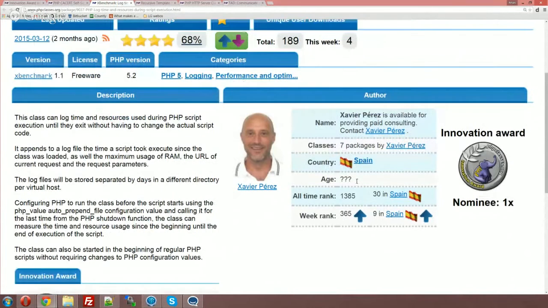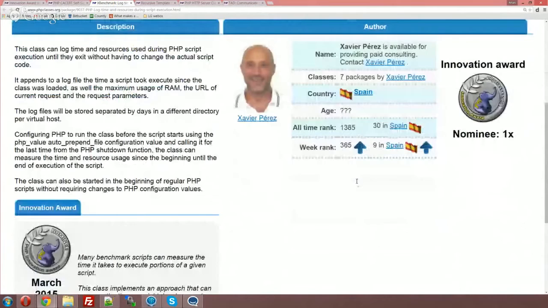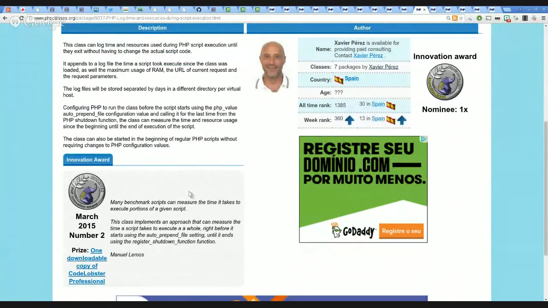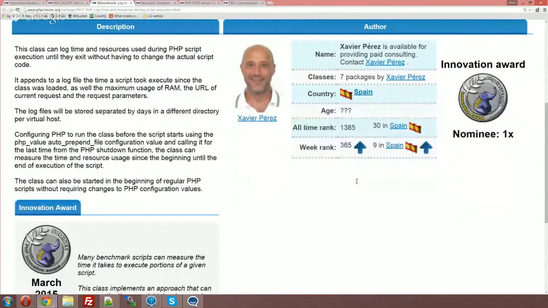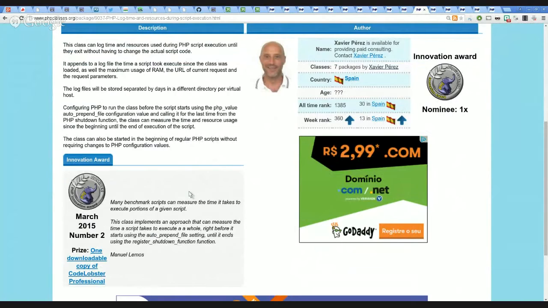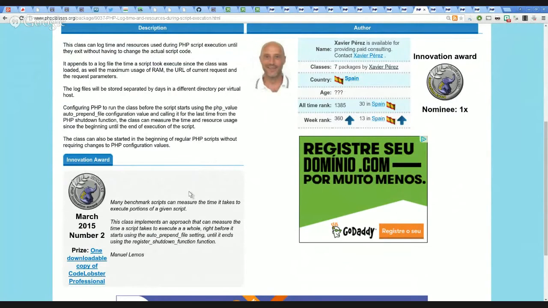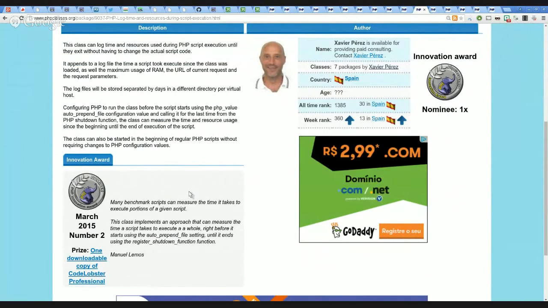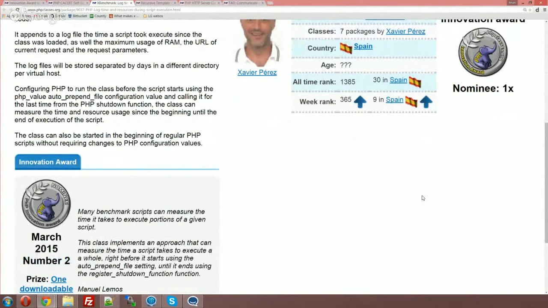So it works really great for trying out, experimenting with optimizations, and maybe even several configurations. Actually, this class was nominated more because it can measure the performance of the whole script, not just parts of the code. So, whole request basically, yeah.